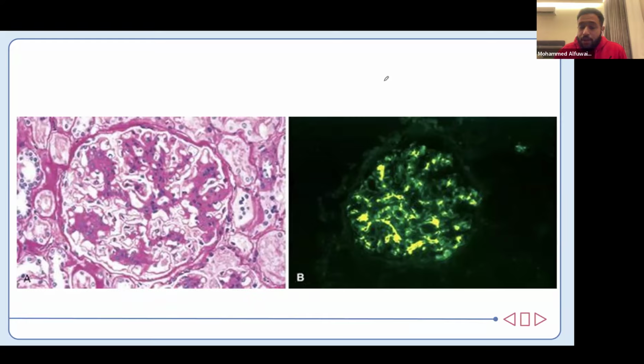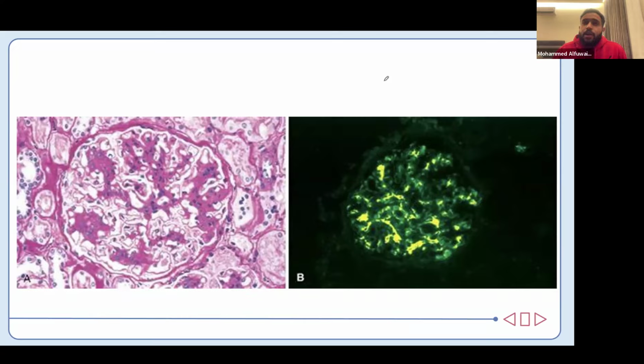Now, what are the infections that usually cause this? Upper respiratory tract infection and GI infection. Do you know why only these two infections? Because of mucosa. Good. Perfect. What is the antibody lining these mucosal surfaces? IgA. So because of these mucosal infections, which is upper respiratory tract infection or GI infection, they will have IgA attacking the kidneys itself. So this causes IgA nephropathy. Now, IgA nephropathy is one of the most common causes of glomerulonephritis in adults.